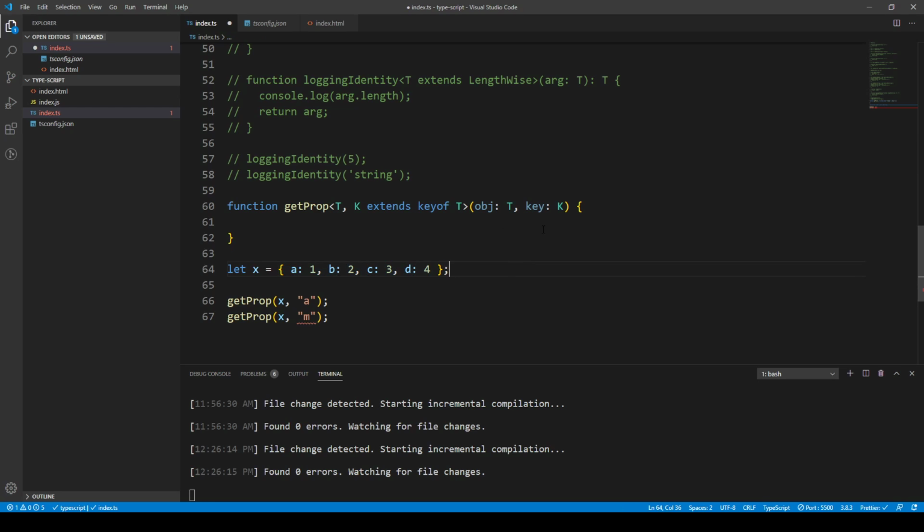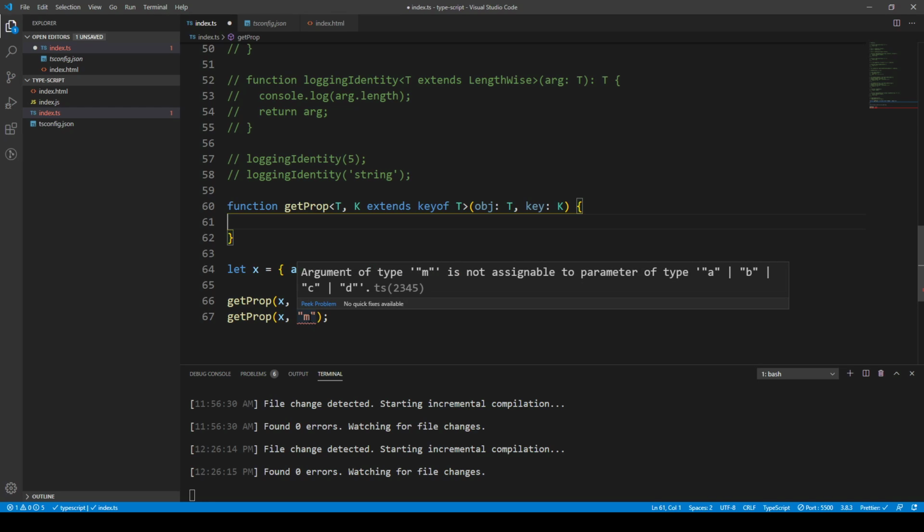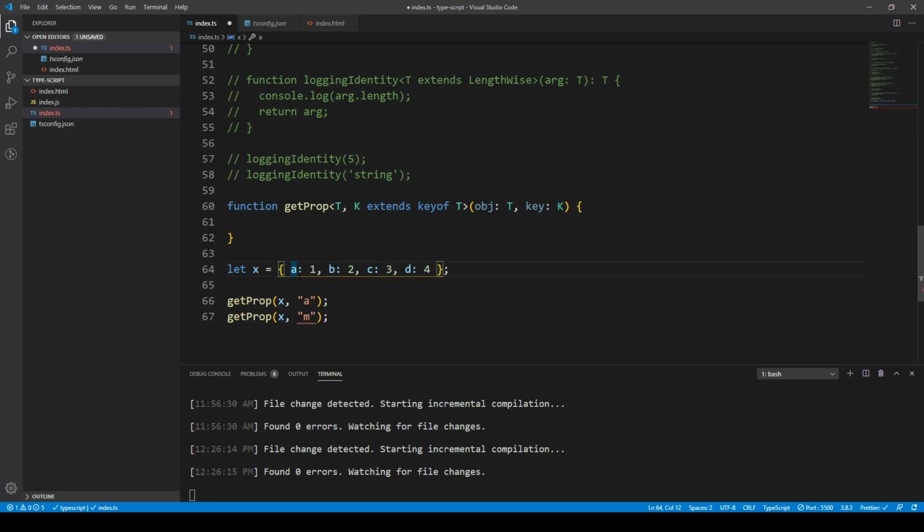So notice now we immediately get an error on the M, and that's because M is not assignable to the parameter type A, B, C, or D, because M is not a key.